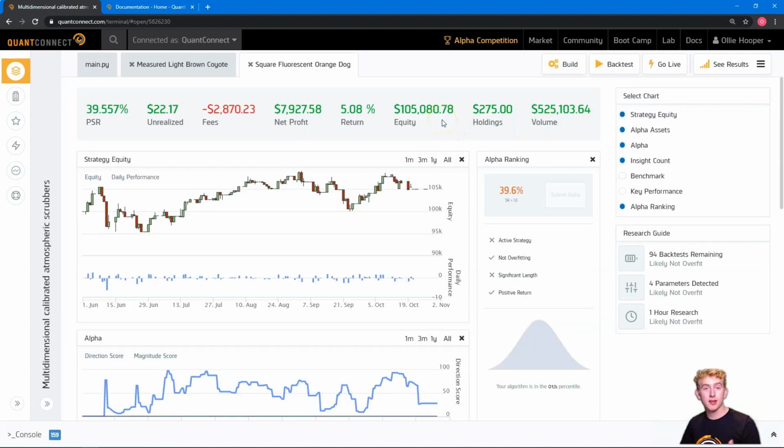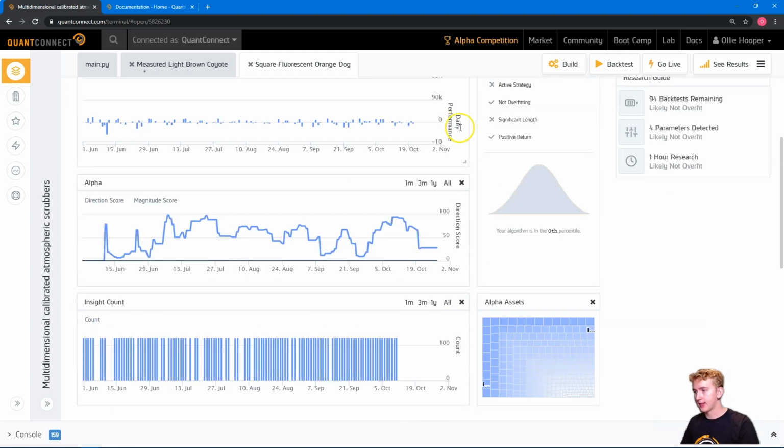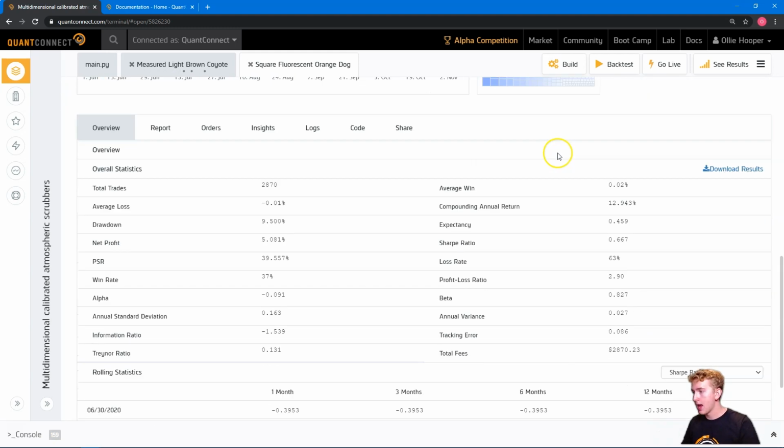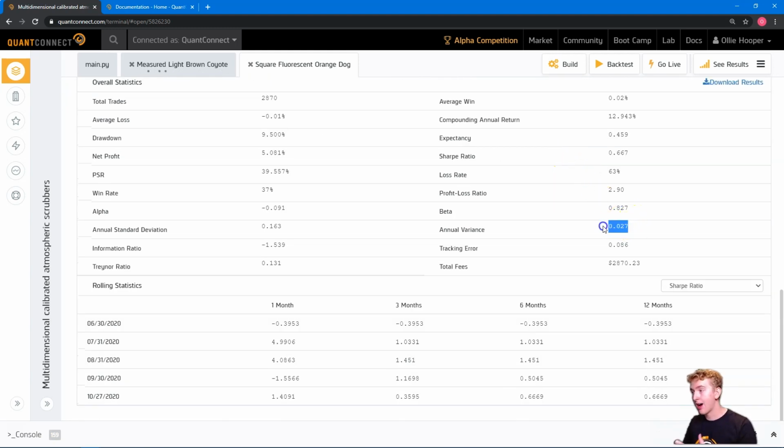And so while this backtest is running, let's just have a quick think about what we expect to see in this backtest. So remember, this backtest is adding in the political risk of Trump's betting odds. And so we should expect to see a higher annual variance, so more risk, and possibly a higher drawdown as well. So let's let that backtest run and see how the numbers compare.